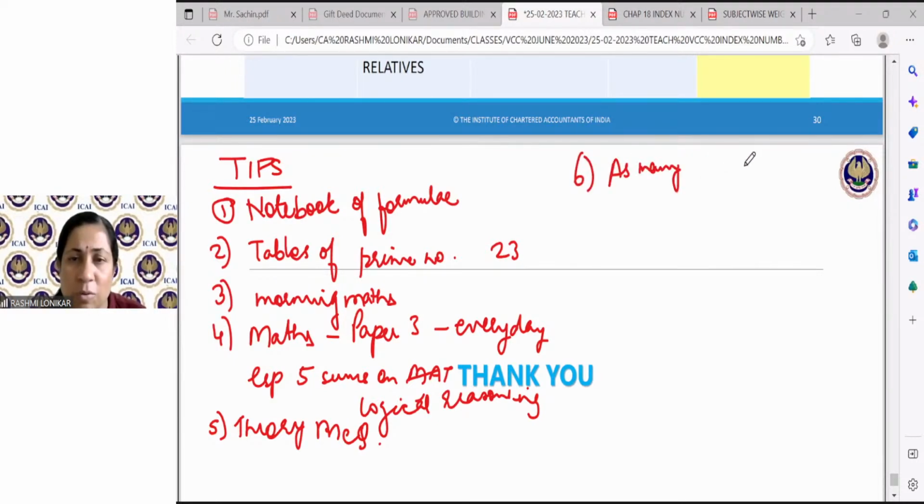mocks as possible. Okay, whatever mocks the institute takes, physically in whichever city you are, go to the branch, register, ask them, and they will tell you when to register, how to register. Register for the mock exam, go and attempt the mock exam. Whatever mocks are available, past mock papers must be available on the website. Go, take those and download those, get them printed, or even look on the computer, in the family laptop or computers that you have. Keep an environment, lock the room for 2 hours and solve the sums and see, you can check the answer.